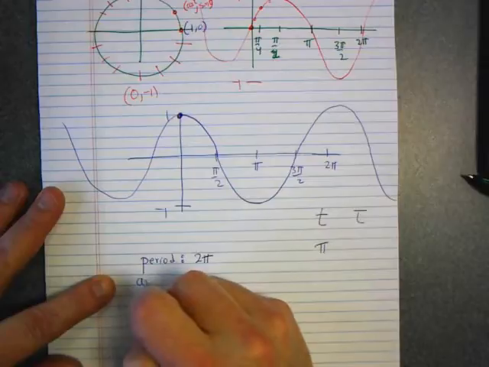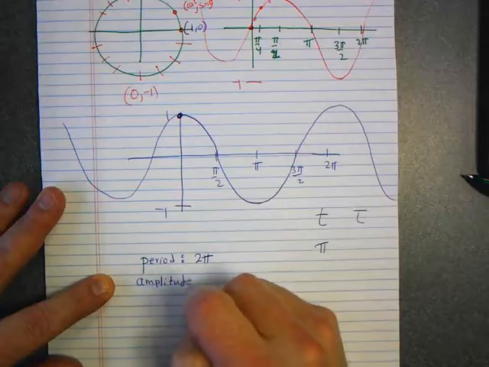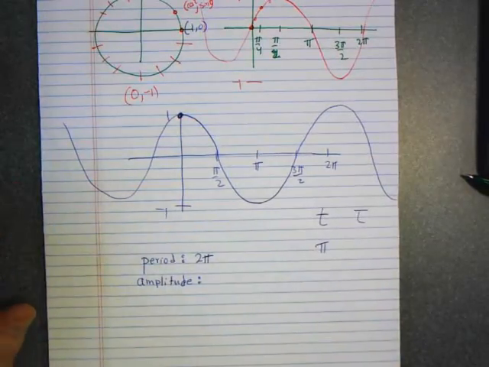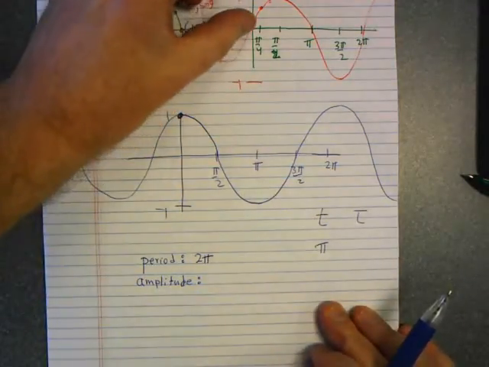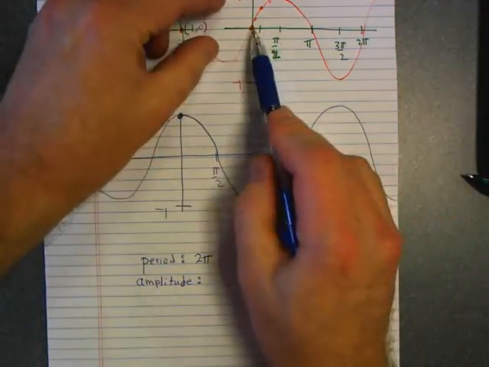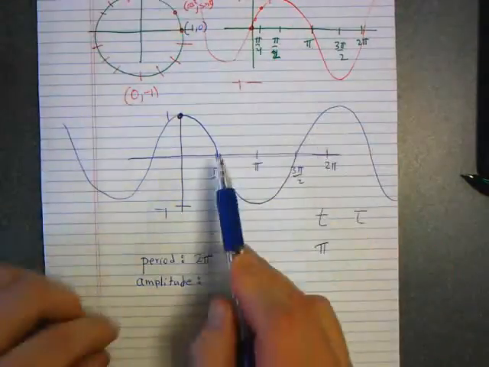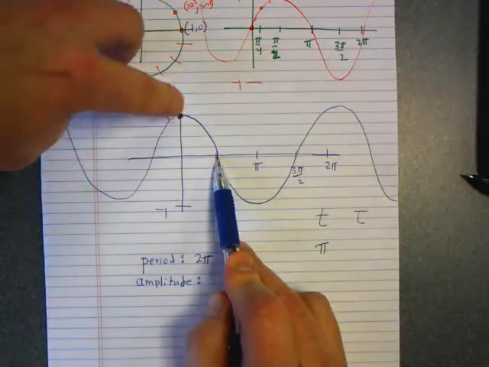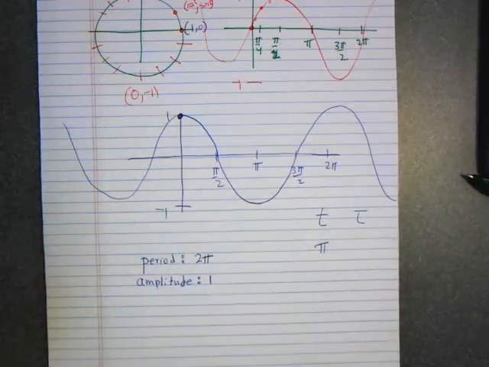Another word we use when we're dealing with trig graphs is amplitude, A-M-P-L-I-T-U-D-E. What's amplitude mean? Anybody remember? It's the height from, well, not always 0 because sometimes we shift the graphs up or down. But it's the height. So in this case, it's the height from your midpoint to your high point. So in this case, the amplitude is 1. And same here, the distance from our midpoint to our high point is 1. So we would say the sine wave and the cosine wave have amplitude 1.